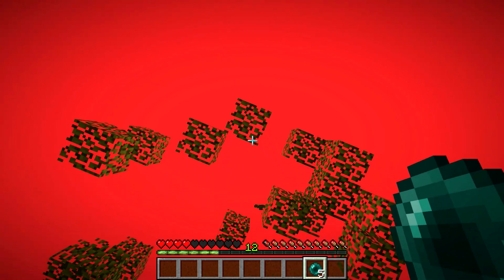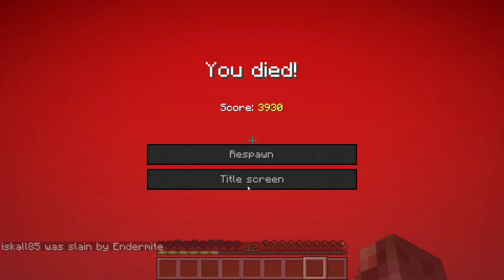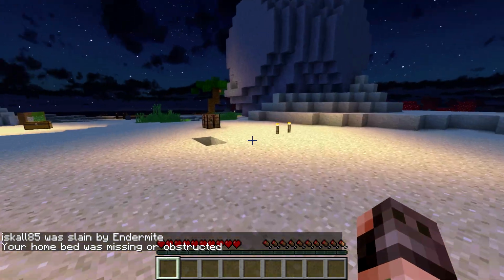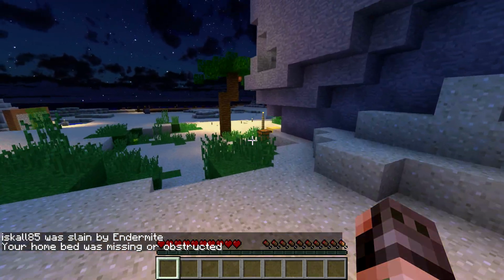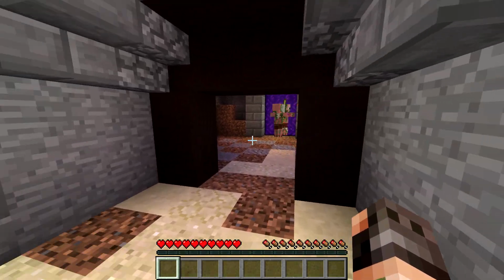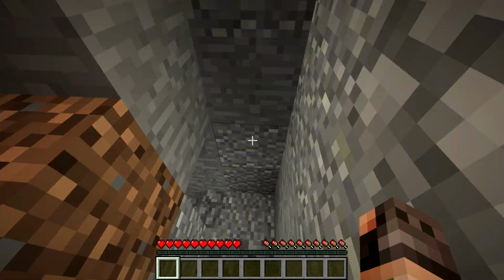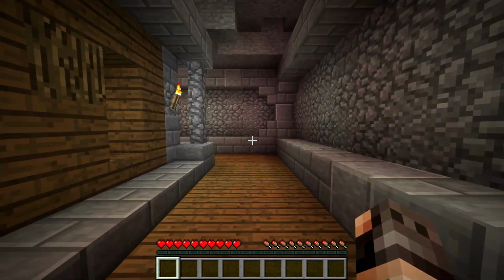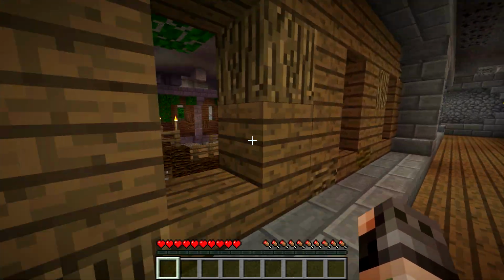This feels so wrong. I think this is one of the very few times that I've actually killed myself on purpose in Minecraft. But this brought us back here, so that's fantastic. My bed was apparently... Oh, I was slain by an endermite even. That's pretty cool. My bed was even obstructed, so we just spawned in the spawn chunks. Oh, I love this place. It's good to be home.